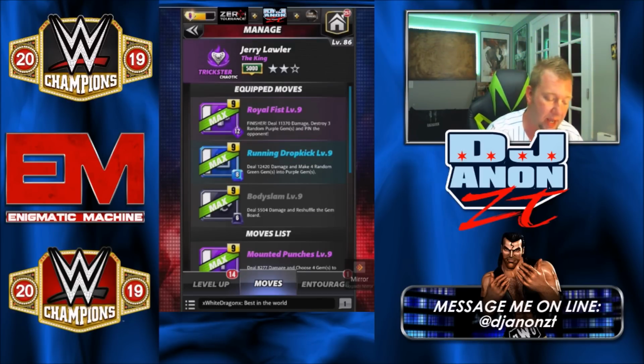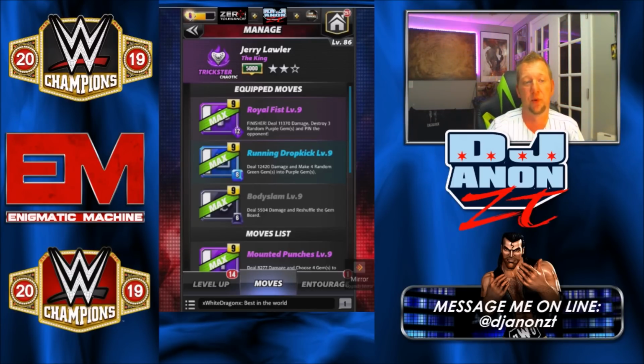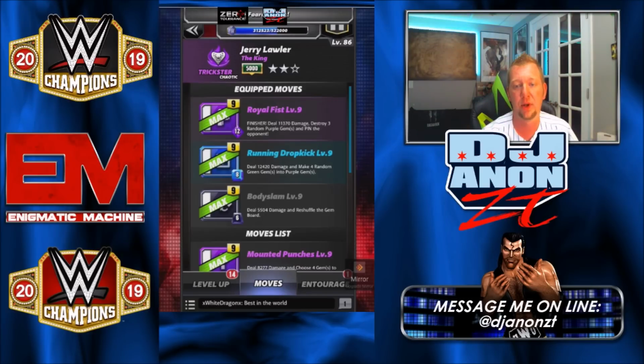But my base set, I'm going with the finisher, the Royal Fist, deal 11370 damage, destroy 3 random purple gems, and pin the opponent. Going with the blue move, the Running Drop Kick, deal 12420 damage and make 4 random green gems into purple gems. And I'm going with the black move, the Body Slam. Deal 5504 damage and reshuffle the gem board. Now, that's a lot of luck involved, but it's very low move charge at only 6 points. So, I can run Lawler, and you've got to remember his blue move starts with 2 extra from the gear, so that's only going to be a 6 charge.